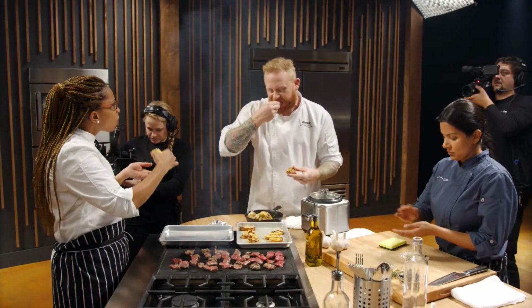Try that. Thank you, Chef. Something so simple as roasted garlic on toast. Beautiful. So warm and crunchy. Delicious. The earthiness of the garlic.